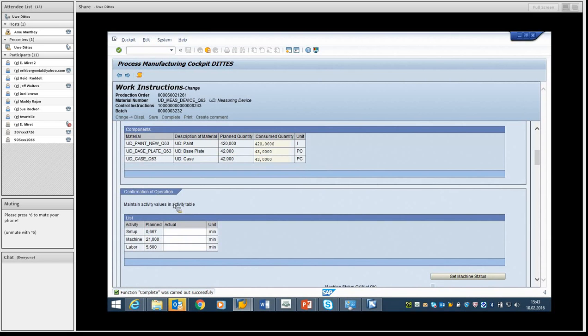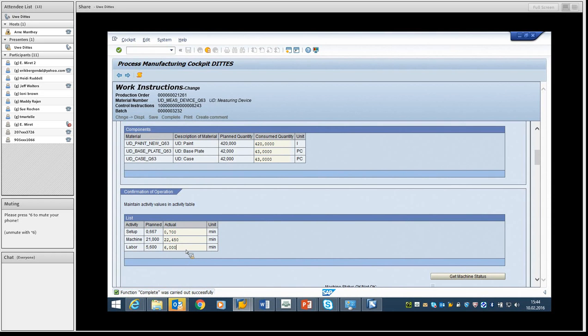The next thing that's also part of this automatically generated content is that I had 3 activities with setup, machine, and labor times in minutes. Now I can say, okay, I used 0.7 minutes for setting up the machine. Machine time was a little more than I planned, and the labor time exceeded by a couple of minutes.